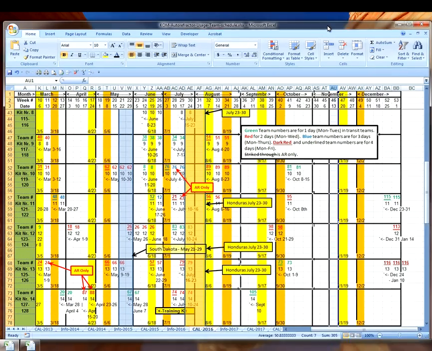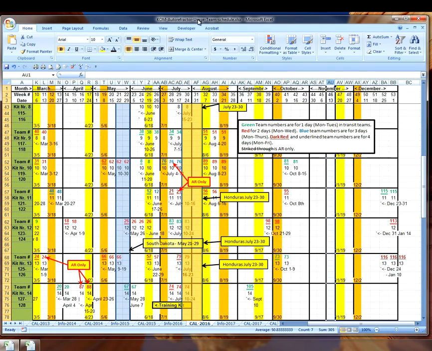spreadsheet here, which is the KOM Auto Refractory Usage Team Schedule, and I notice that I have in team number 116, and that's the dark red underline, meaning 4 days in transit, 116, that is going to be leaving December the 24th. Usually I ship it between 5 and 6 weeks in advance of the team. I ship the legal agreement to them in advance of their trip.